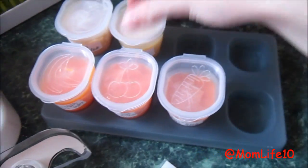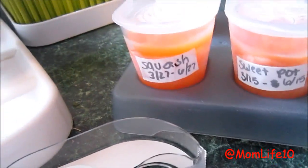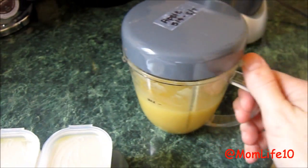And then I just put them right into my tray with my other food. I have squash, sweet potato, and then another apple right here. Now these are my 3 apples right here, and I'll just put it right in the freezer, and this will go right in the refrigerator.